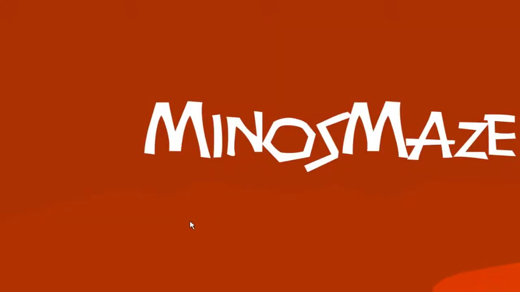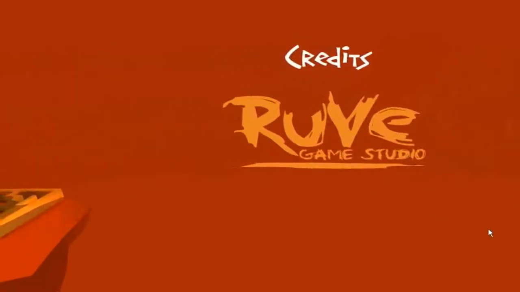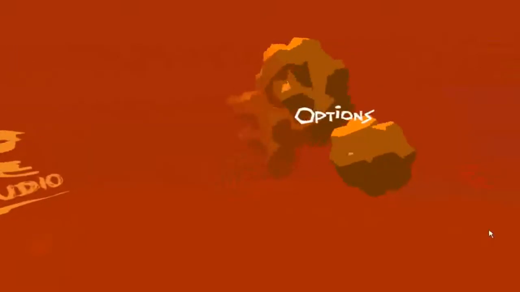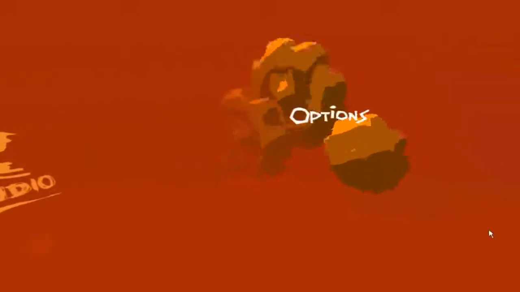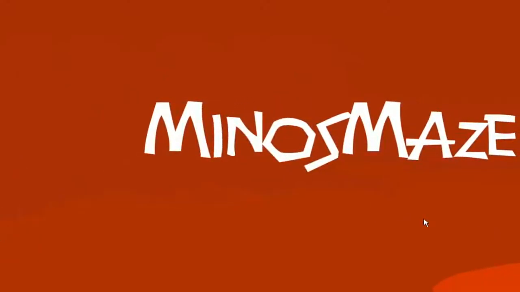Okay, everyone. This is called Minos Maze, created by Rube Game Studios. This is actually one of the last dumped titles that made it through the now defunct Greenlight system. Because as you know, it's since been replaced with Direct, and in its final days, a lot of hack developers were dumping their stuff there to make a quick buck before their window closed. So now, it's reserved for only real devs.